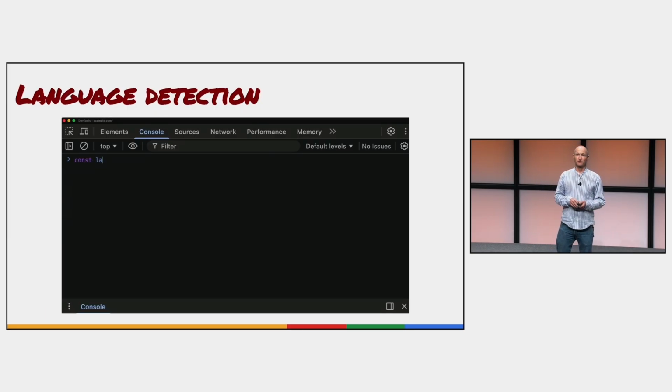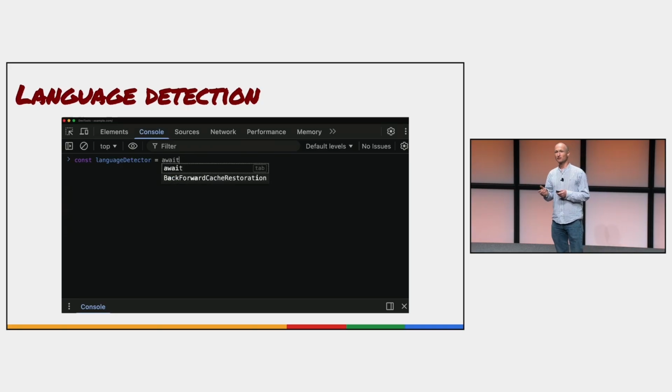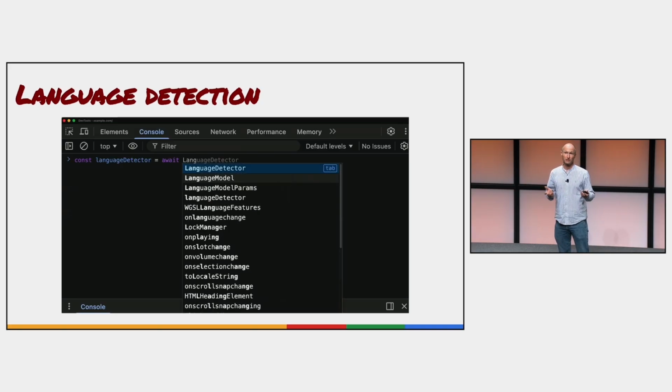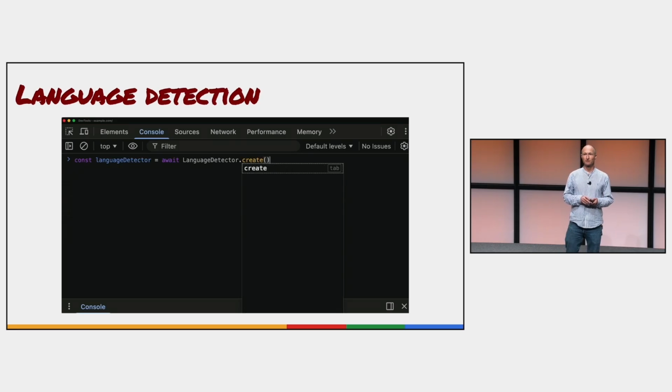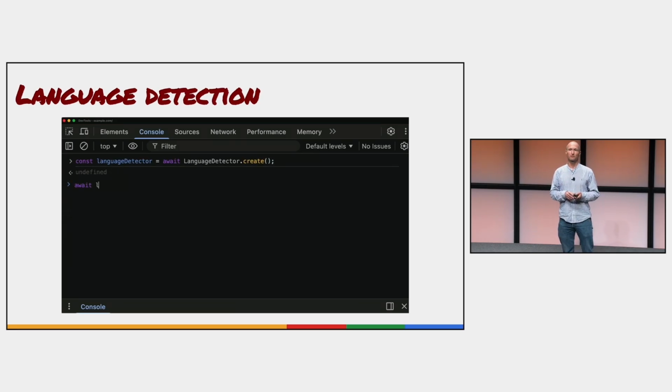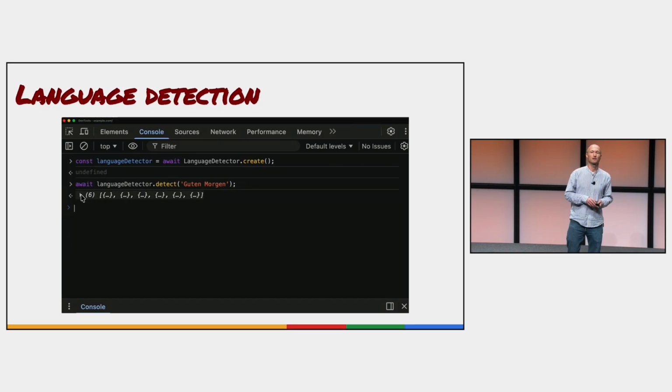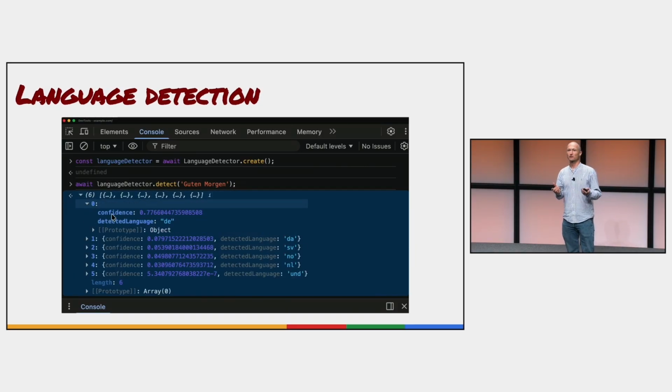Having to detect the language of unknown texts is a common task. It's actually such a common task that on the Chrome team, we have decided to make language detection what Kenji earlier today called a well-paved road. The API is so simple that I can demo it with two lines of JavaScript in the Chrome DevTools. I first create the language detector and then run the language detector's detect function, which returns an array of possible language candidates with their confidence.